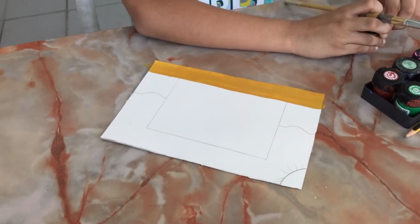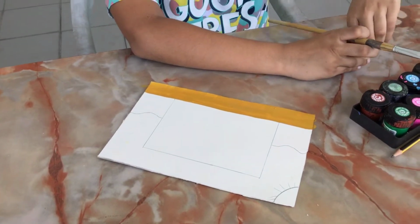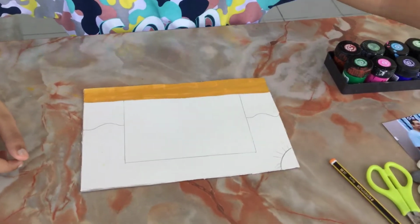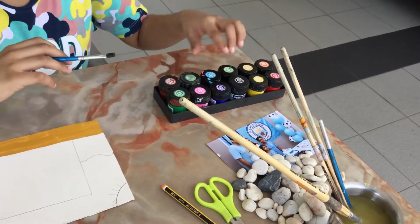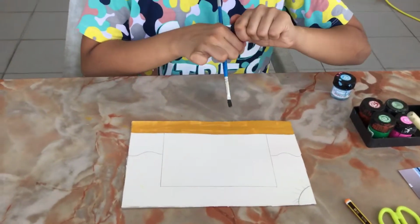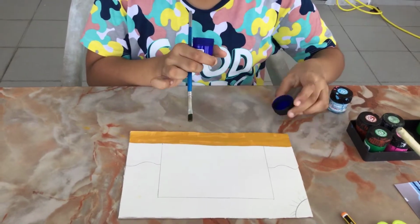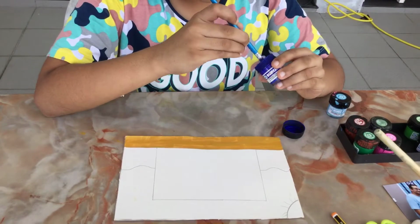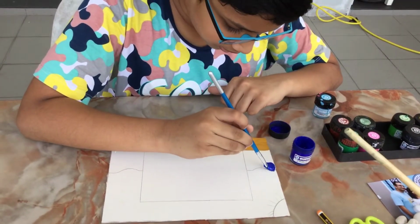So the water is going to need a smaller brush since it's a smaller section. Okay, let's paint the water. Let's use light blue and dark blue. Paint it. Dark blue first. Oh, we are running out of dark blue. Big time. Get a little bit of dark blue at the top.